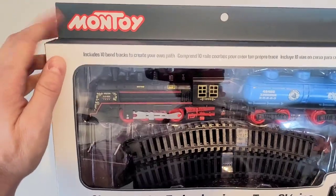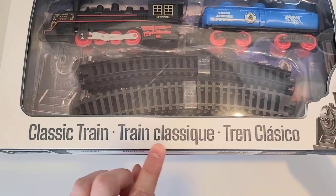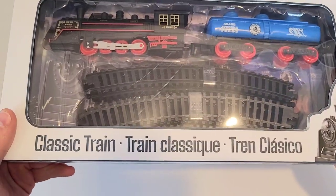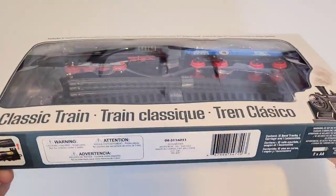So, it's branded under the Montoy brand, simply called Classic Train, or Train Classique in French, or Train Clásico in Spanish. And when I say that this was cheap, this was real cheap.